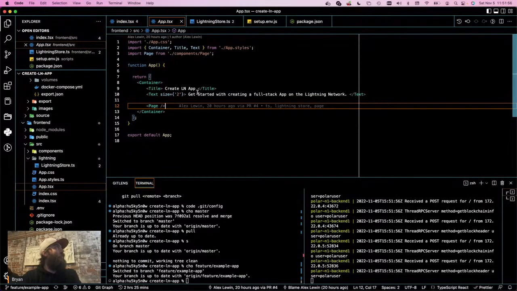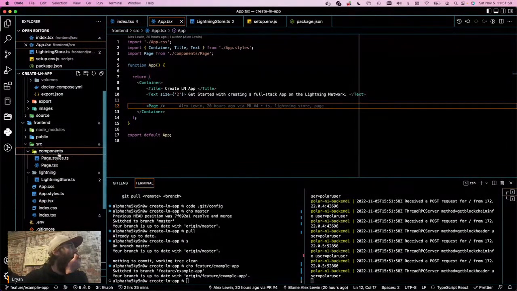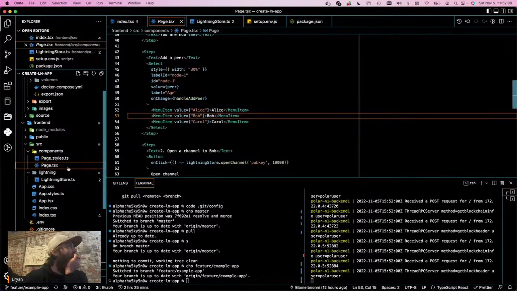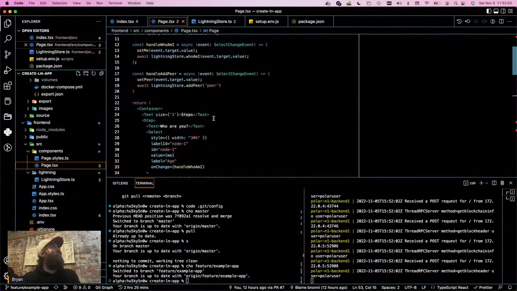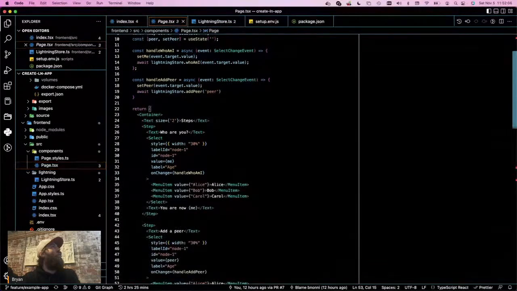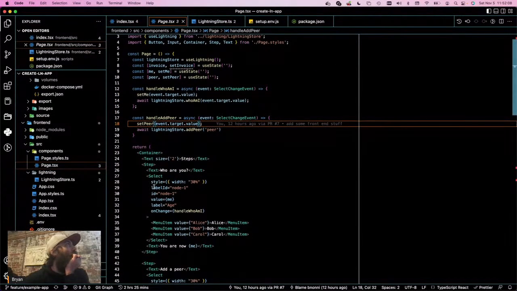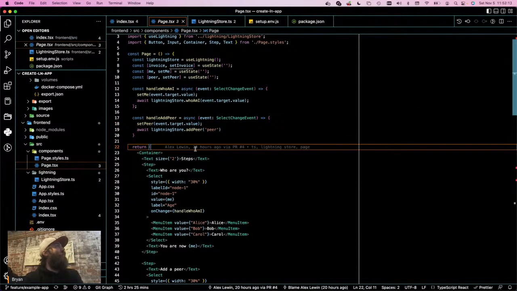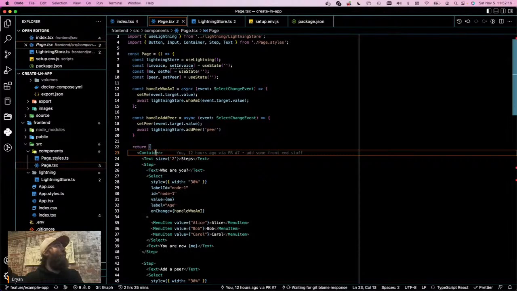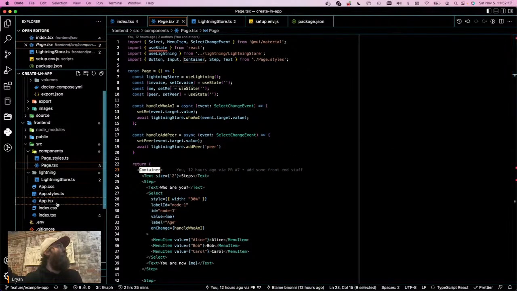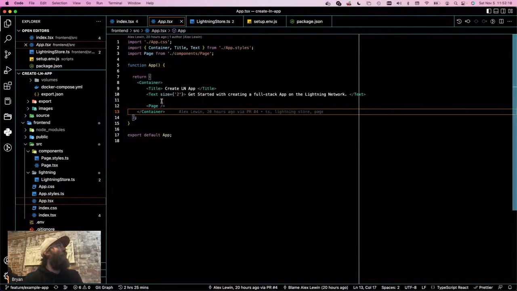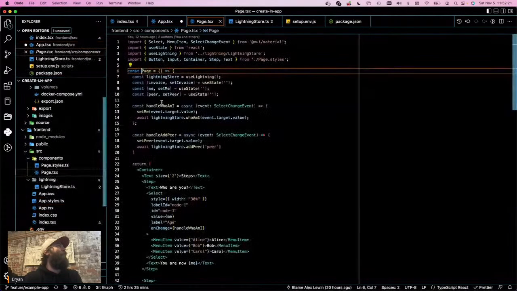Sheesh. What did I do? Man, maybe it's page. Oh, there we go. Okay. All right. Now I'm back. All right, cool. So this is where all the apologies, everybody. I got mixed up in my own repo. So the app file is pulling in the page variable here. That's the part I was missing.